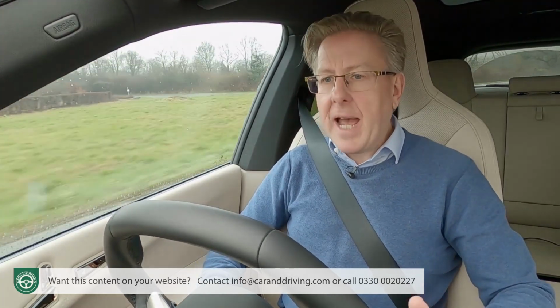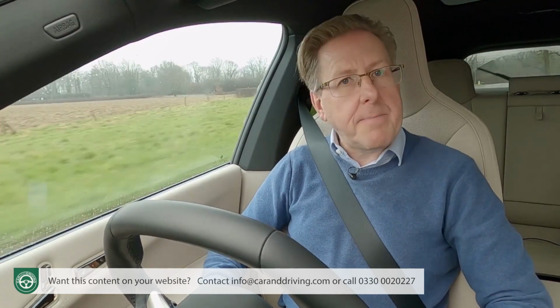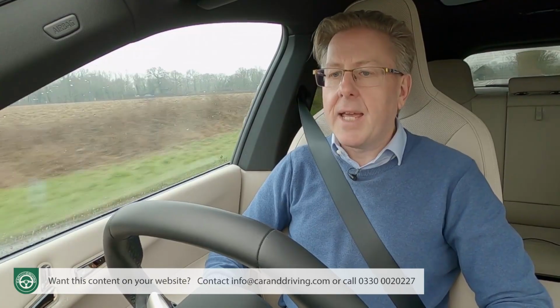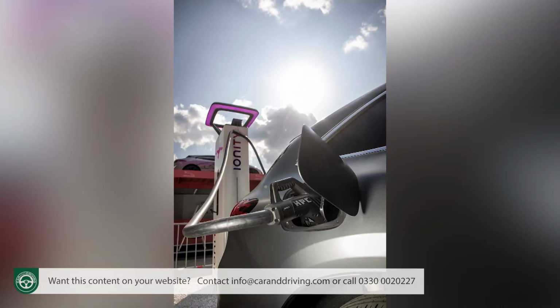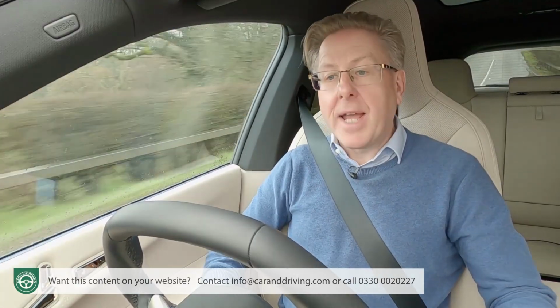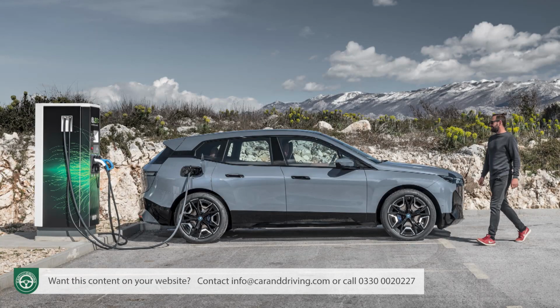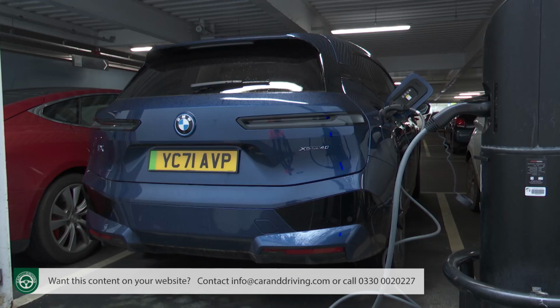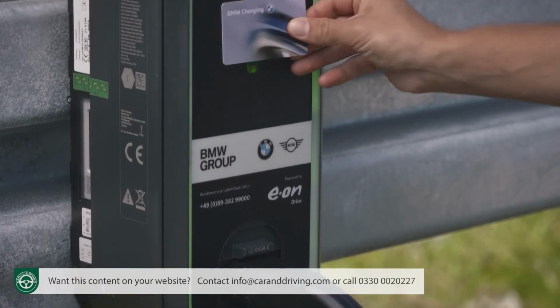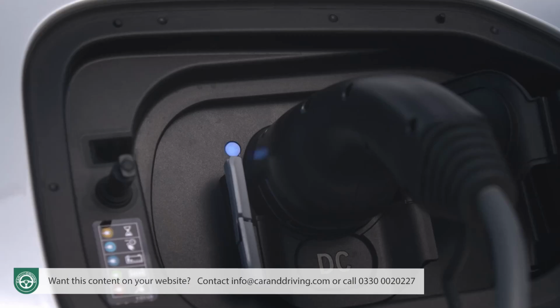In this country, you'll be able to use charge points operated by BP Pulse, ESB, Osprey, Source London, ChargePoint Network UK and others. High-power charging stations via the Ionity network are also part of the BMW charging network. At the time of this test in early 2022, combined, this gave iX drivers access to over 8,500 AC and 1,500 DC charging points across the UK, plus a further 162,000 AC and 11,000 DC charging points across Europe.